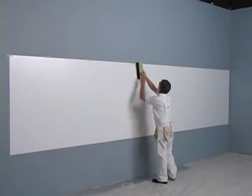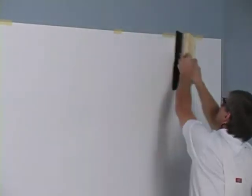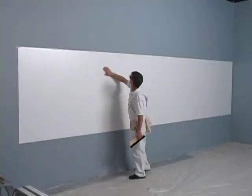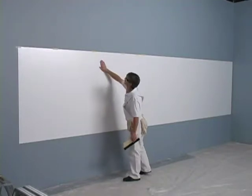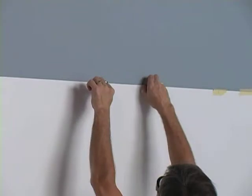Following a 20 to 30 minute drying period, our crew now works the entire Egan Wall surface to correct any problems. Special attention is paid to bubble and edge adhesion. At this stage, the edges can be burnished with an edge roller and the masking tape removed.